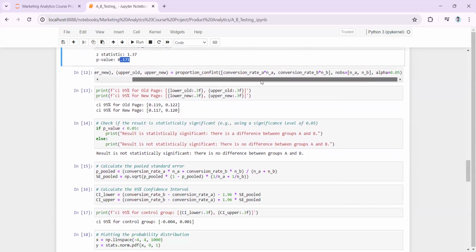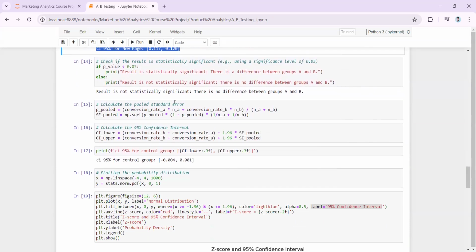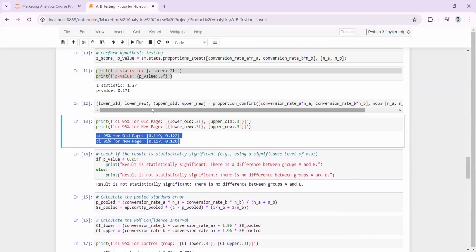Now you can calculate the upper and lower bound of the confidence interval of both the old page and the new page. Since you are getting the p value 0.171, which is higher than 0.05, that is the significance level for 95% confidence interval, we cannot reject the null hypothesis.